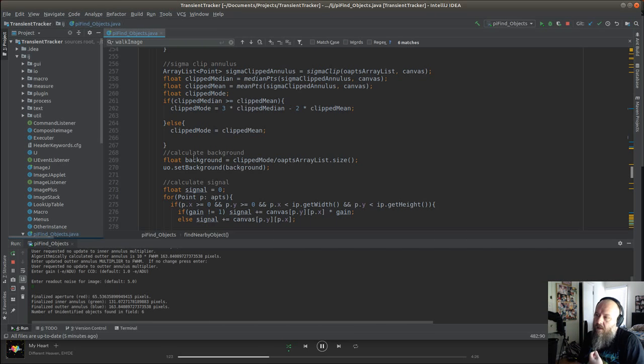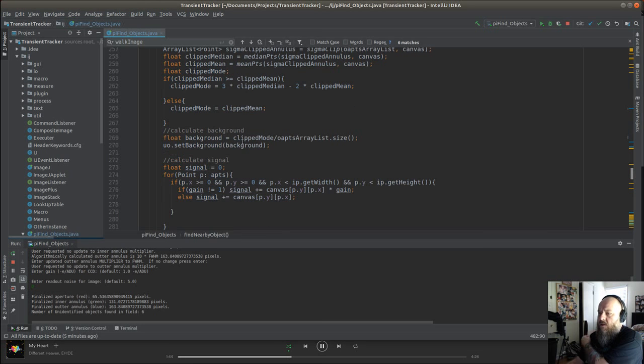And I'm not entirely sure if that background is having the gain applied to it, which is irrelevant for this particular problem because the gain is 1. It just multiplies everything times 1, which is a meaningless calculation, right? So, set background. Well, let's just try setting background to 0 right now.